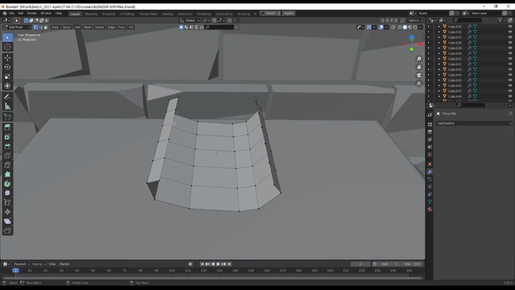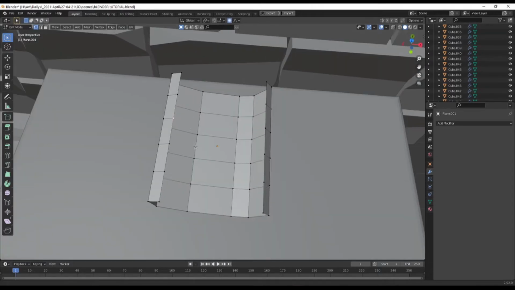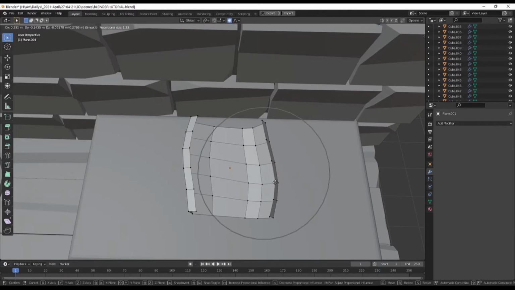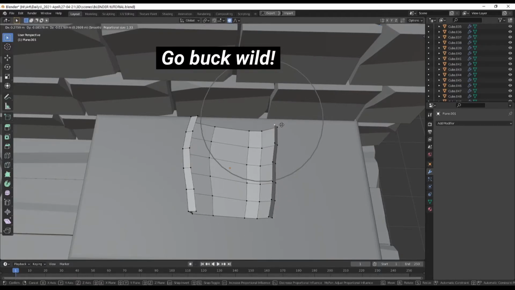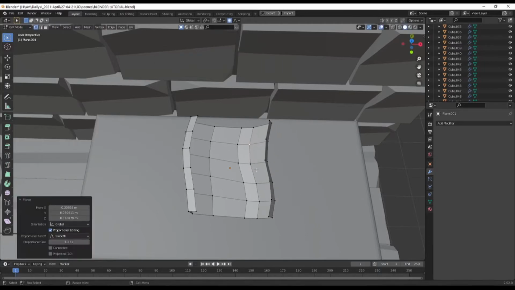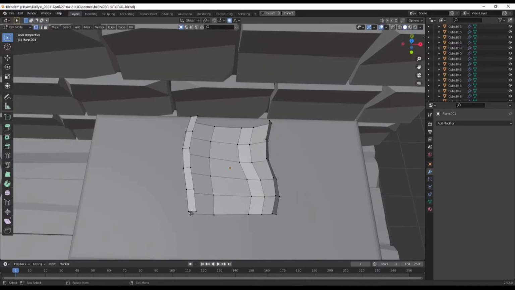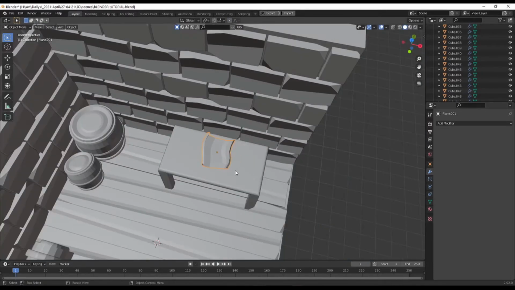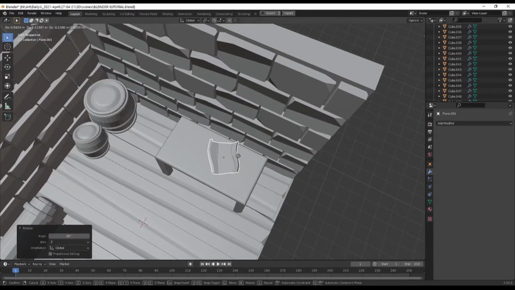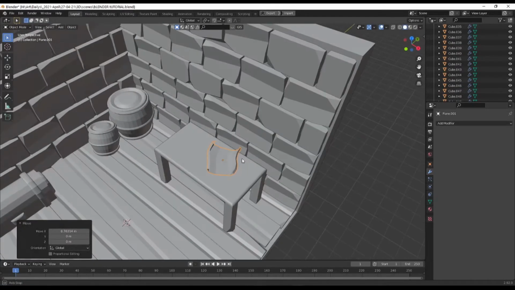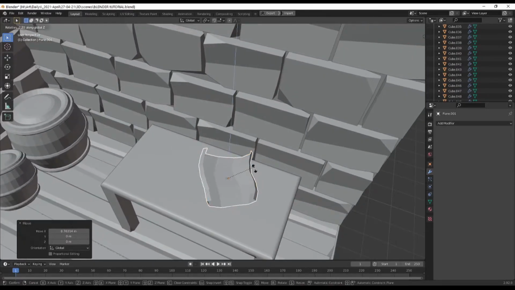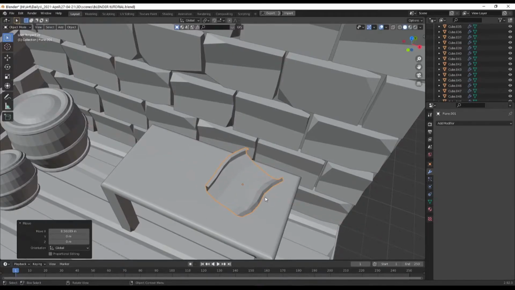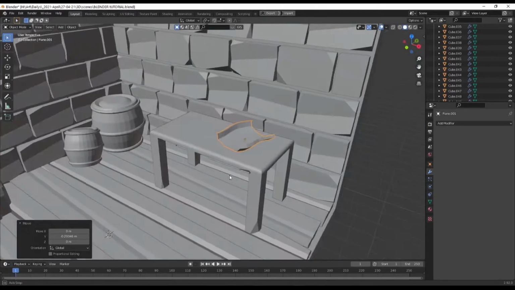So super easy again, you just go back into edit mode, press O to go into proportional editing, and then we can essentially just move the vertices around until something looks to our liking. So I think something like this looks pretty okay. So I'm happy with that. And what I'll do is I'm just going to place it on the table in an interesting way. So I think this is something like what it was looking like in the final render. So I'll keep it as this for now.